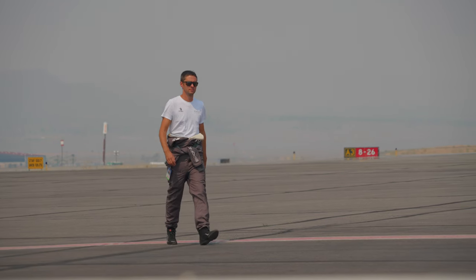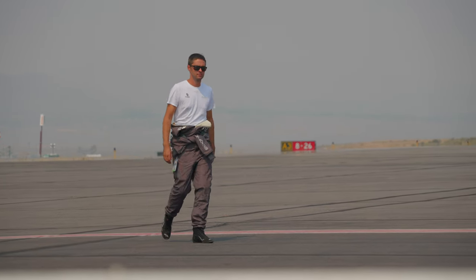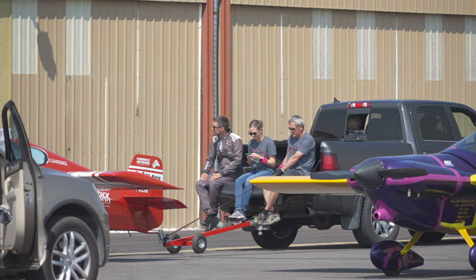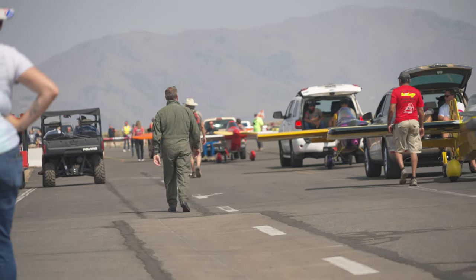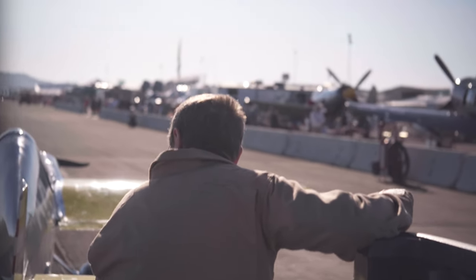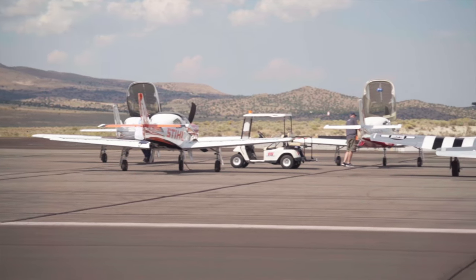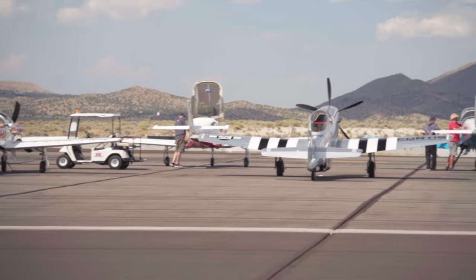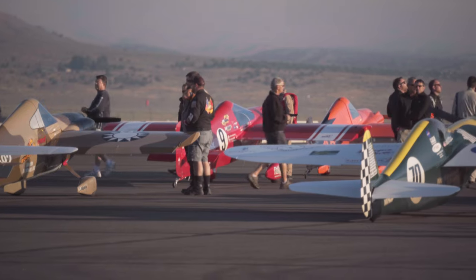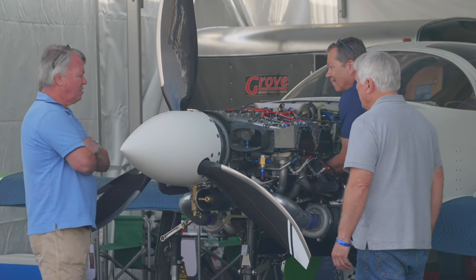Now, if you see a race pilot walking around, you can always go and ask them for their autograph — most of them are more than happy to get a photo or sign an autograph or even just say hi. But be a little bit cognizant of what's going on. For example, if they're getting ready to get out there on the racetrack, they'll have their fireproof suit on and they'll be pulling the plane out — don't go and bother them, they're in race mode. The same thing when they're coming back: they usually have to do a debrief right after each race, so give them a bit of time and space. But outside of that, almost all the race pilots are more than happy to be approached, and ask them about their airplane — ask them what's special about it. Some of them will even tell you.